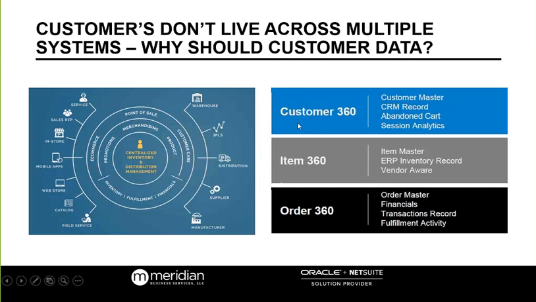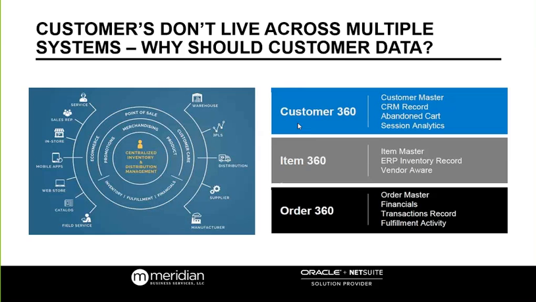So we get a really clear visibility of the customer, the customer CRM record, even being able to bring in e-commerce data, because the e-commerce is natively part of the same database in the NetSuite world. So we're able to see on the customer record abandoned cart information, session analytics, how many pages did they view, what pages were they on, where were their interest levels. So not having to log into a separate system to see all of that information, but having it natively part of the system that's running our organization.